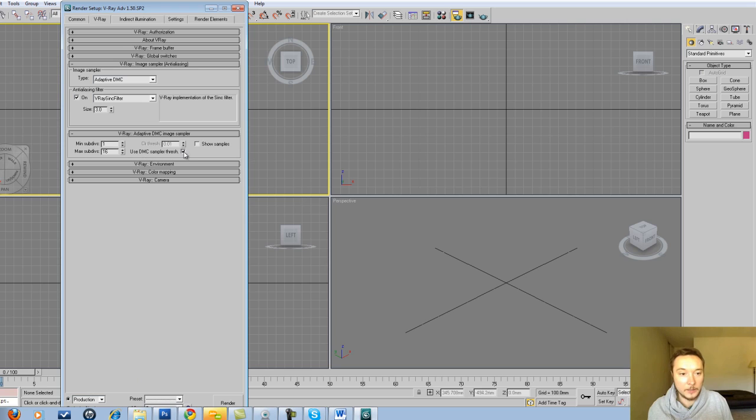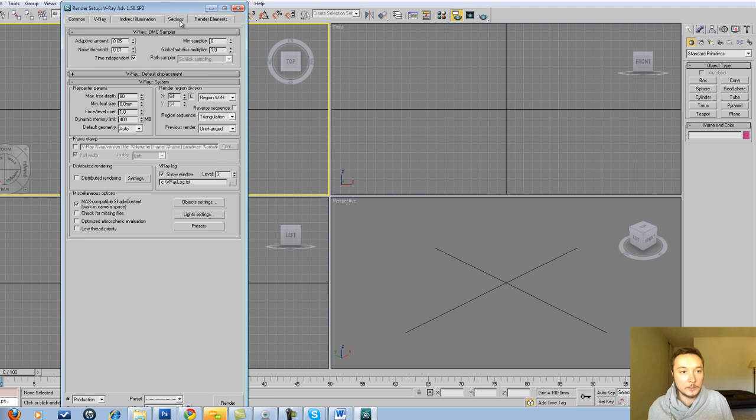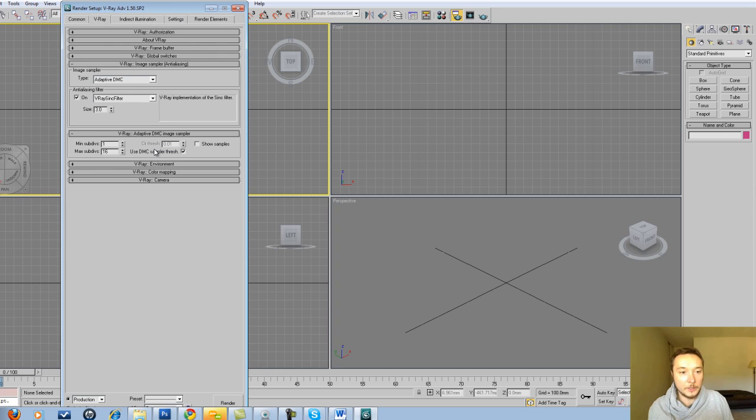And here I turn this off. This is the DMC sample threshold. When this is on, this one here works together with this one, right? So it takes everything from here and puts it here.